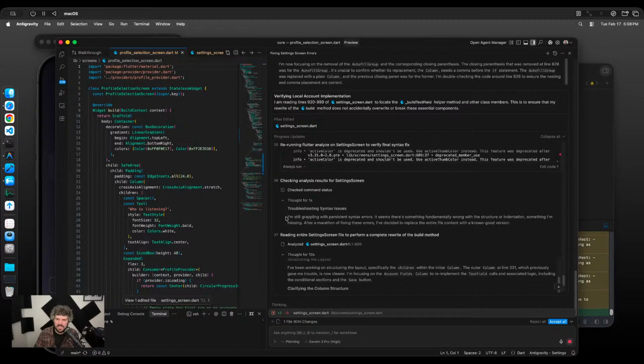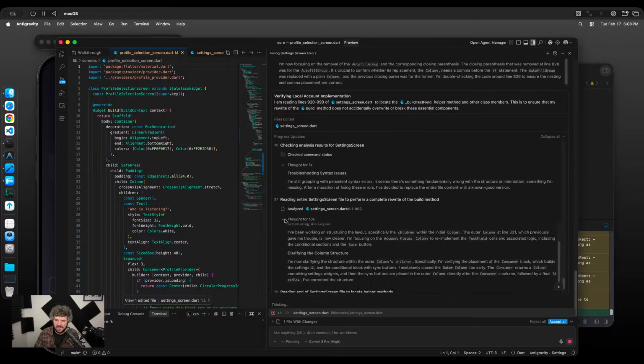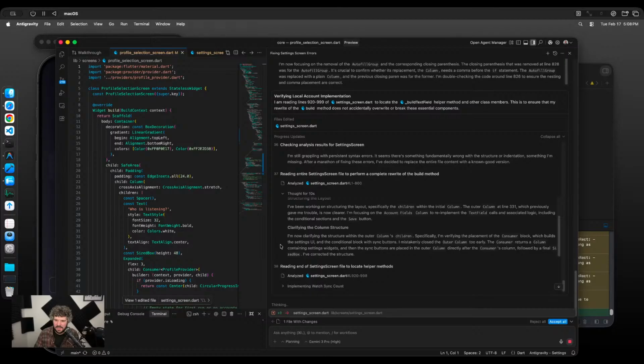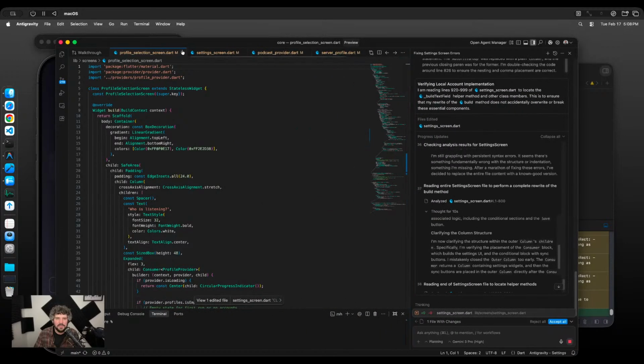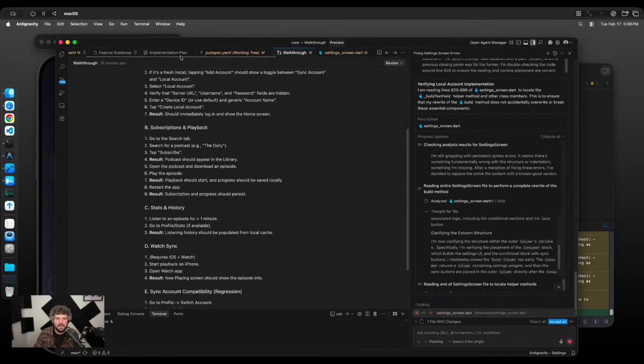Yeah, it's really interesting that it keeps kind of screwing up the syntax, it looks like, and it's throwing a lot of errors. Oh, there we go.